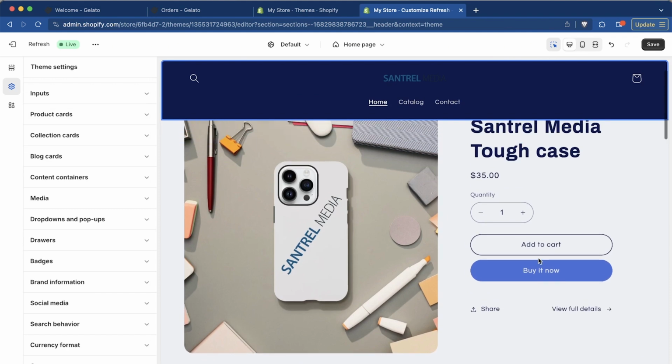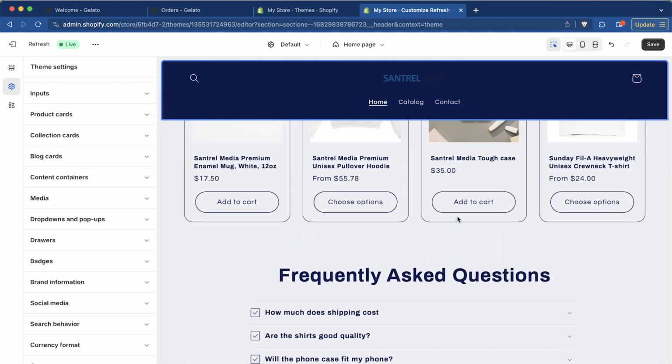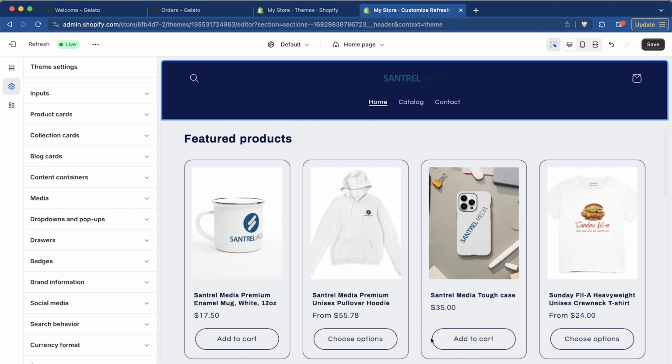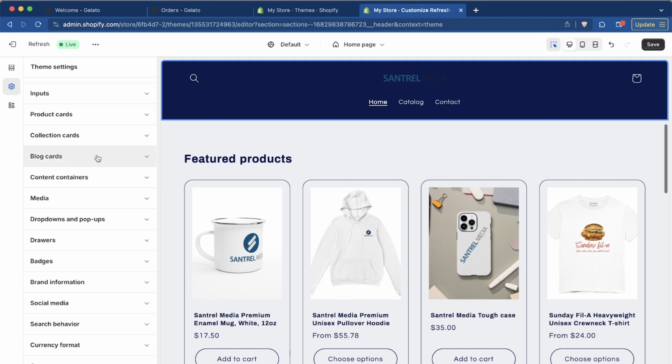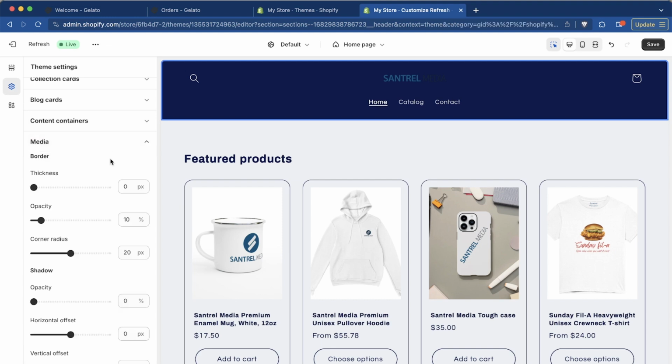But if you wanted to change the way your website actually looks, Shopify uses the theme settings pretty heavily. So rather than customizing every individual button, Shopify likes to customize all of them as like a bulk thing. So if you wanted to change how they look, it's almost always going to be over in theme settings. And you can really see basically every type of element from drawers to badges, media, containers, blog cards, all of these different things are going to be customizable over in theme settings.